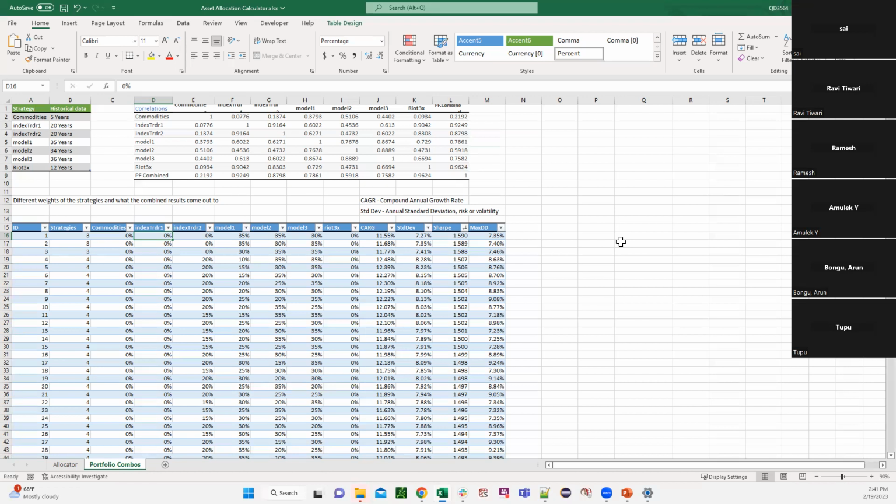Exactly. So what's nice about it is you don't overtrade. I mean, sometimes you're seeing the price going up on the stock, you buy into it. Oh, now it's going down. Oh, I'm going to sell it. Oh, it's going back up. I'm going to buy it again. And you get caught in this whiplash where you just lose money trying to chase something.